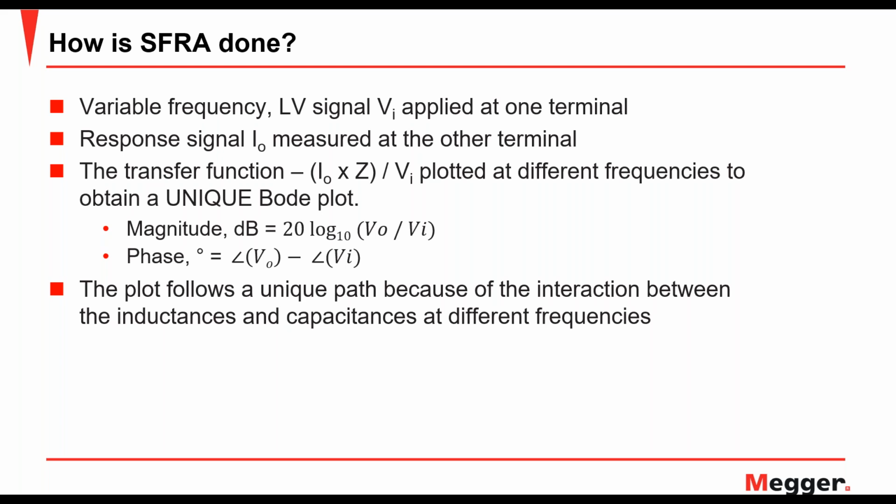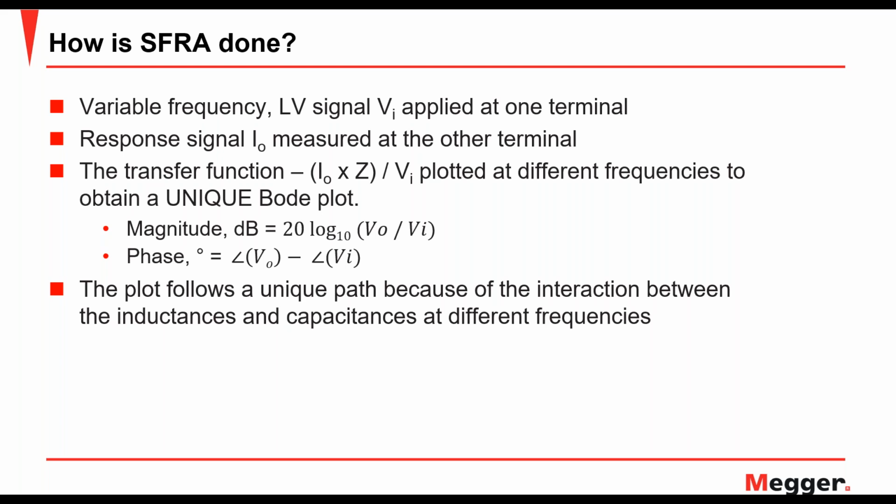A typical three-phase delta-Y transformer would have 7 bushings on it, 3 on the high side, 4 on the low side. So on one of those bushings, we apply a signal, and we get a response signal out of another terminal on the transformer. So we make the connections on 2 bushings on the transformer. On one bushing, the signal is injected. On the other bushing, the response signal is measured.